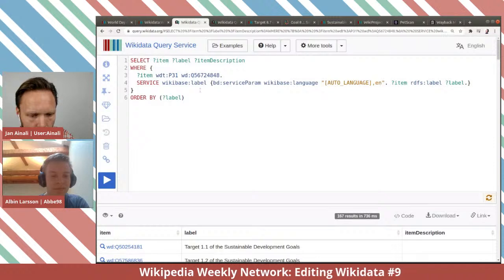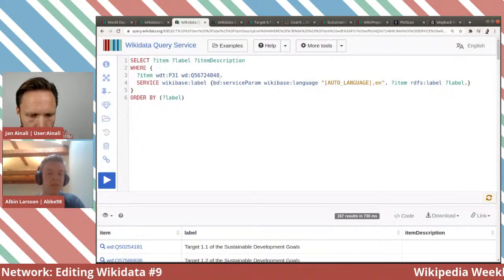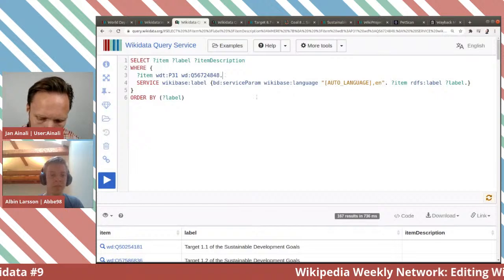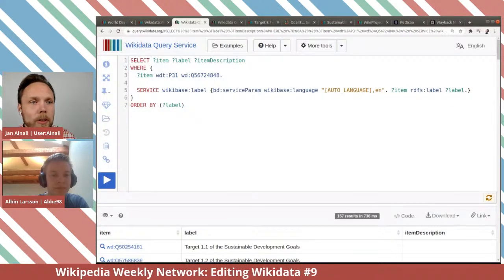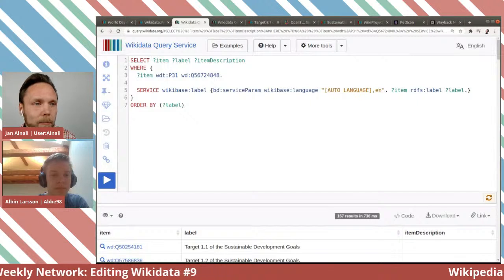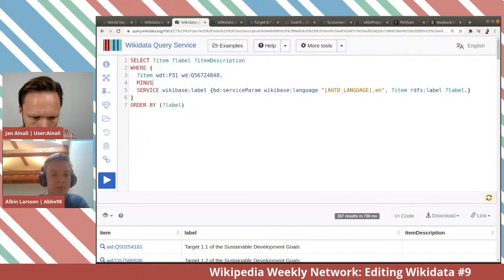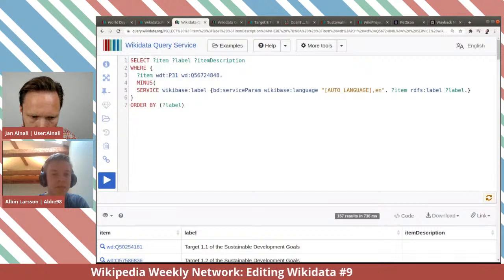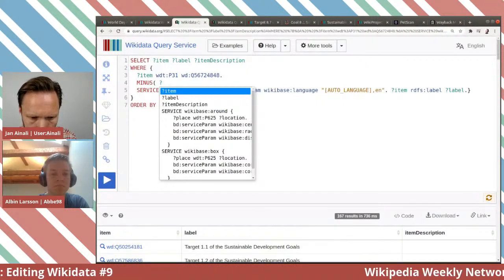So what I want to do now, I'm going to make sure that the items that we're searching for don't already have this. So I'm going to use minus. I think this one is with the parenthesis. We'll go with item.